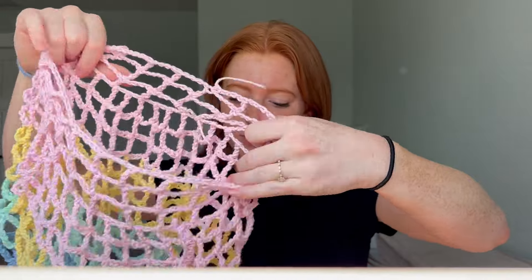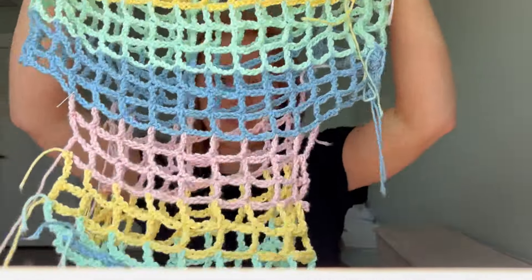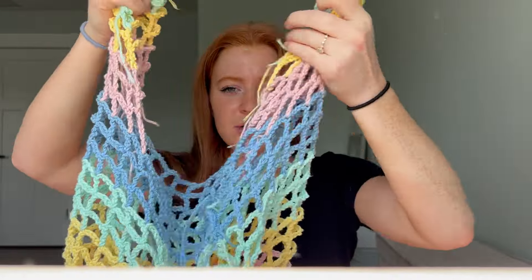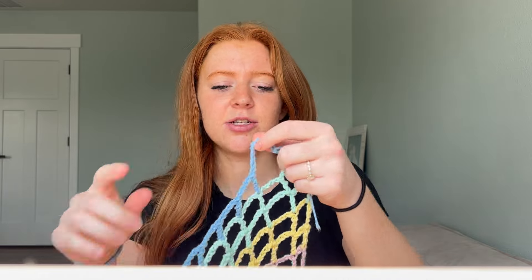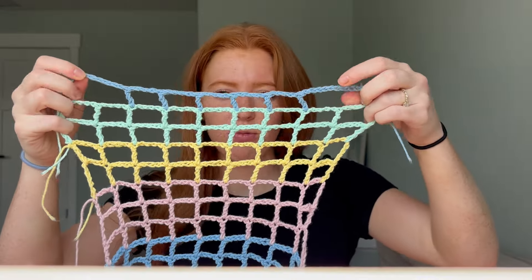I don't think I've told you guys yet, but I decided I'm not making a sweater anymore. That was the original plan, but I decided I'm not at the point where I can just freehand a sweater. Originally this was going to be the neck and this hanging part was gonna be the body, but I decided that wasn't gonna work out. So I turned it into a bag. The straps are gonna be longer and then I'm gonna connect the bottom — it's just gonna be like a mesh tote bag. I was trying to figure out how to do a decrease in the strap but I did not figure that out. I think I maybe did an increase, so we're gonna try that again.